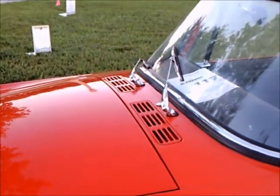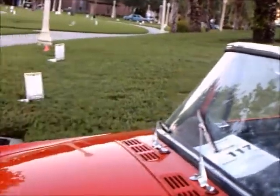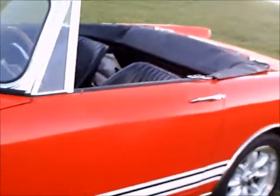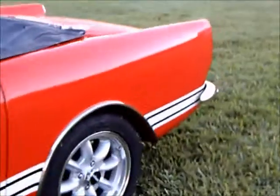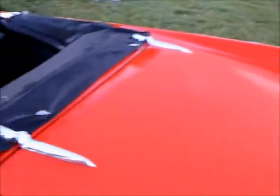To make it more bizarre, they sold them at Chrysler dealers because Sunbeam had a tie with Chrysler Corporation. So you had a Chrysler selling a car with a Ford engine, which seemed a little strange. Perhaps that's one of the reasons why they eventually dropped the production of the car.